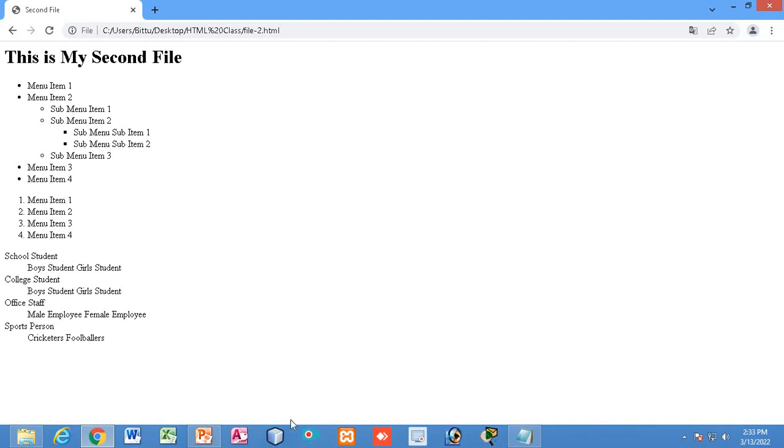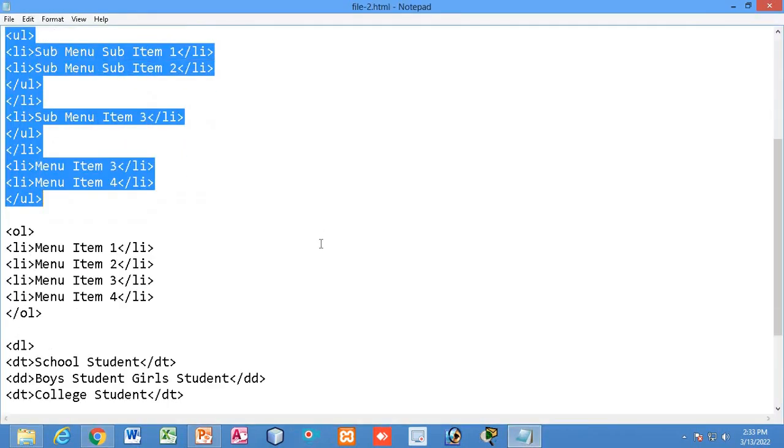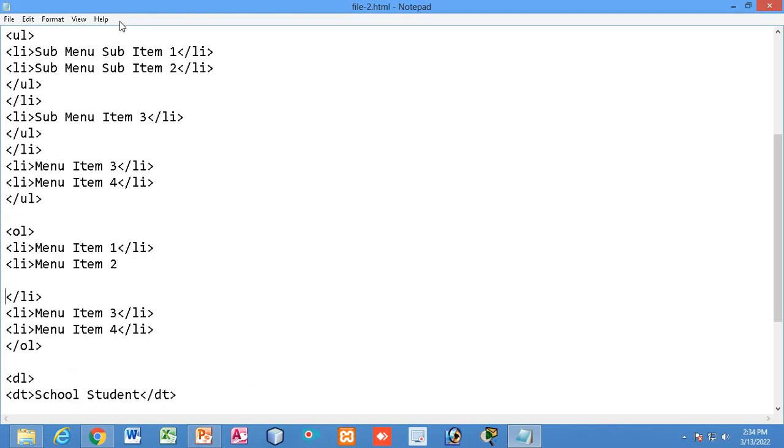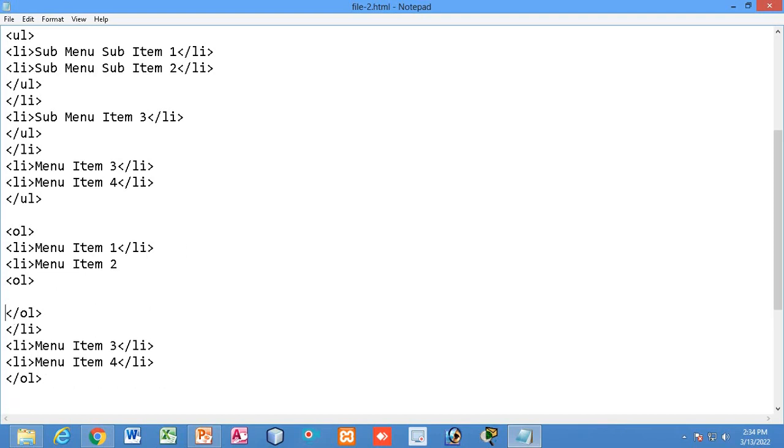In the same way you can also implement it for the order list. Check it. If you just create a submenu under this menu 2, you can just go and write it over here, OL, right? Another order list, sub order list.